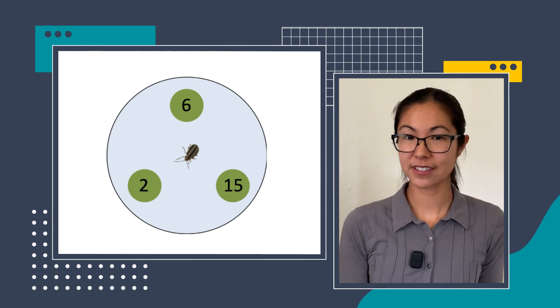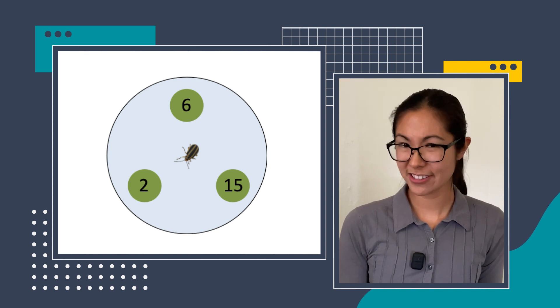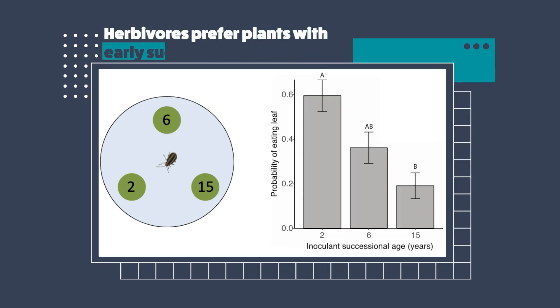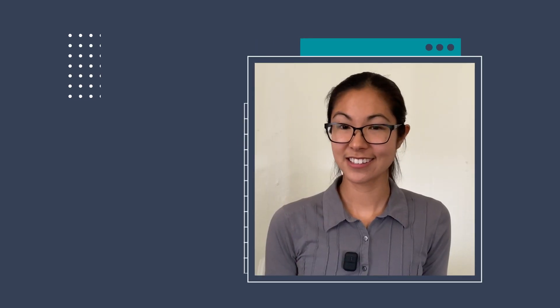As a measure of herbivore resistance, I looked at feeding preference. I offered a Trirobda beetle discs of leaf tissue punched from plants inoculated with early, mid, or late succession soil microbial communities. Within each test, all plants were genetically identical — the only thing that was different was the microbial community with which they were inoculated. After a couple of hours, I measured what they ate. Overall, I found that they tended to prefer eating plants inoculated with the earliest succession soil microbiomes, whereas they tended to avoid eating the ones grown in late succession soil microbiomes. This was super exciting because it suggests not only that the soil microbiome alone can affect plants' interactions with herbivores, but it also nearly parallels the patterns of herbivore resistance that we observed in the field, with later succession plants being more resistant and experiencing really low levels of herbivory. This suggests that these soil microbial shifts could be playing a major role in mediating this increase in herbivore resistance.